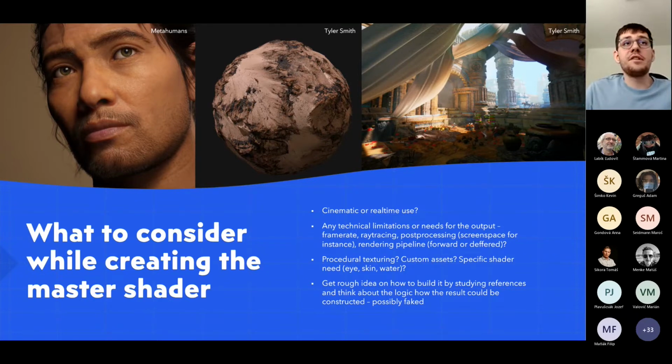But yeah, for the cinematics, you don't really need to think that much about optimizing, because if you get, like, 15 FPS in the viewport, it doesn't matter. You can just send it to the render queue and give it 20, 30 seconds for each frame, and that's quite enough. You just need to think about the memory. That's the only limitation. But I will also show that one and talk about it.